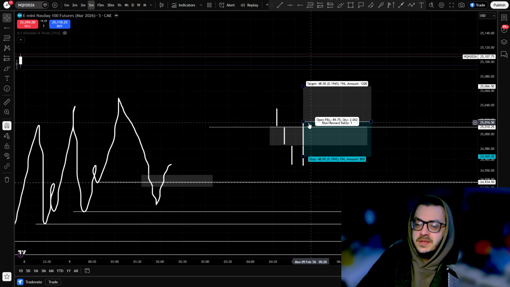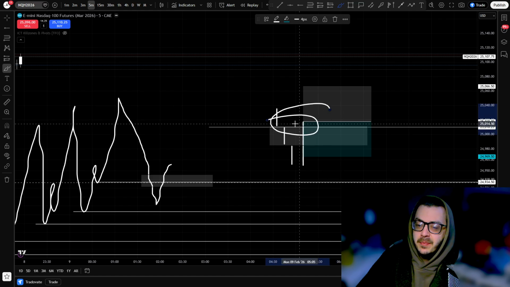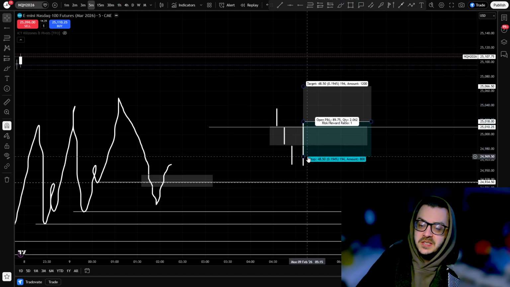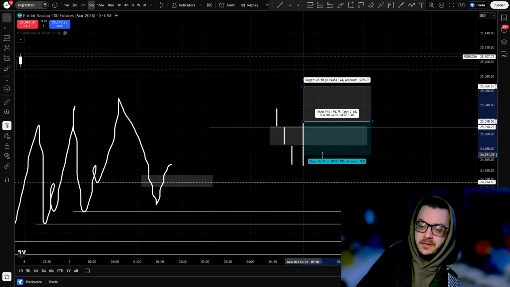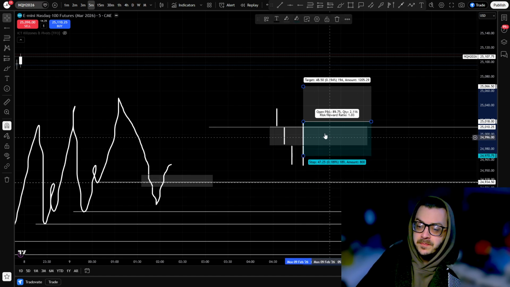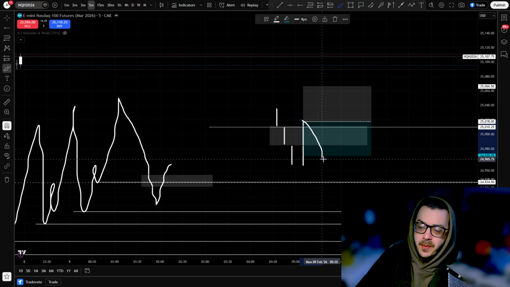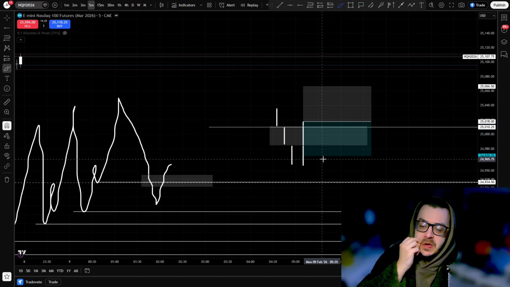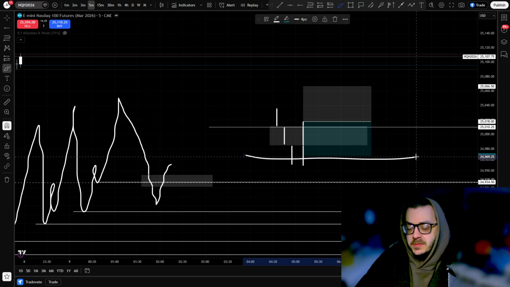So what I do is I enter on the inversion of that gap like this. And then I size for about halfway between the gap and the low. So this is about $200 risk here. If it comes down and closes back below the gap, I'll consider that a loss. And I will close the position for about $200 when we close back below the gap.